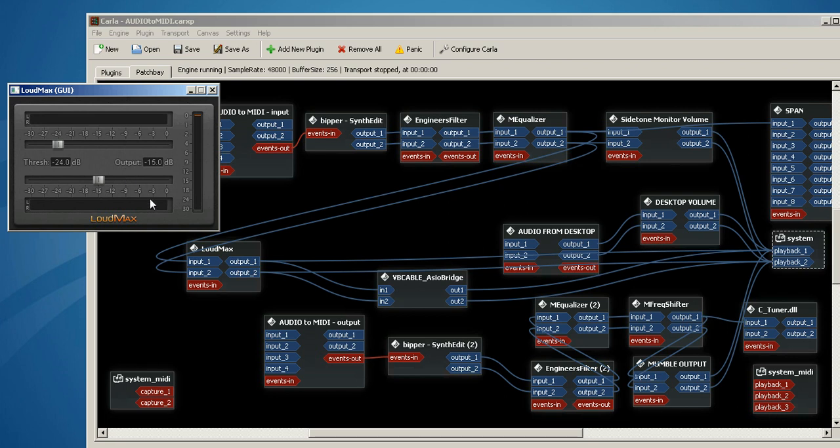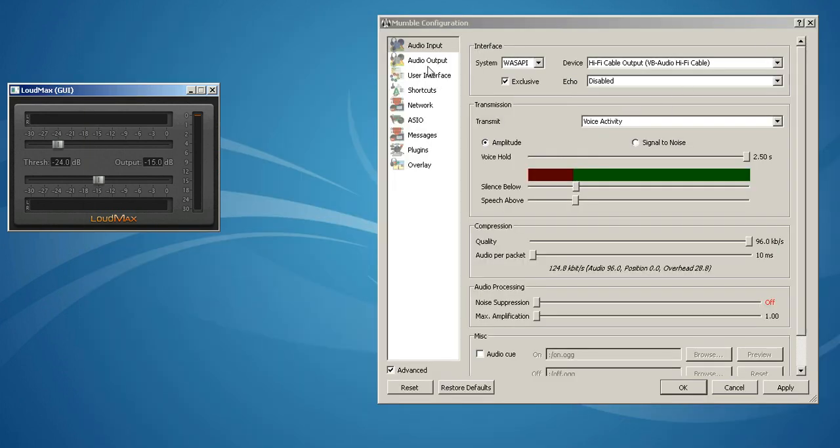This is just the amount of volume before the Mumble's own AGC circuit starts to kick in. When Mumble's AGC circuit kicks in because there's too much energy, it tends to distort the audio tones, the CW audio tones. So that's why we keep it this low. We put it just below that threshold, and that keeps the audio a lot more in its pure state so that it's not affected. And Mumble does a great job of handling Morse code audio tones, especially with the new Opus codec and with the high quality setting here at 96.